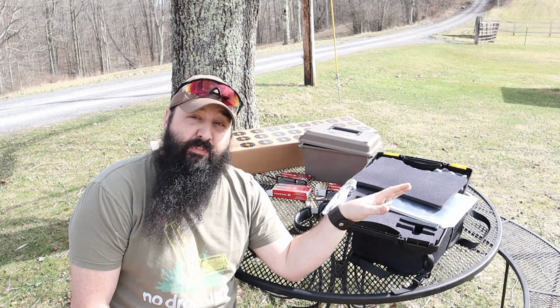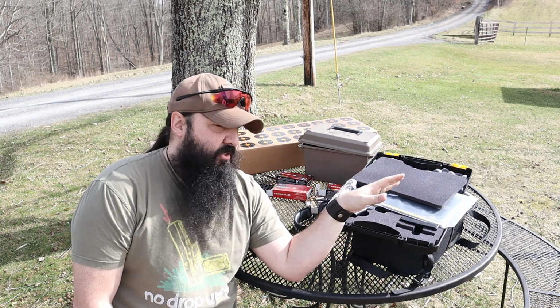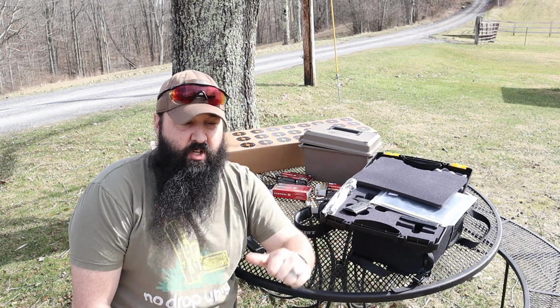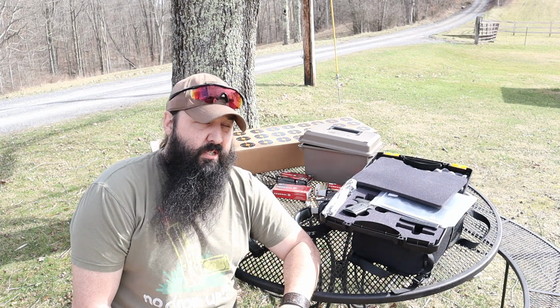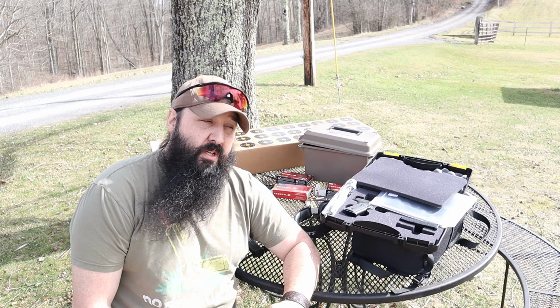If this turns out just fine, then I have no beef with Daniel Defense. They contacted me. They took care of this. They held up their end of the bargain. They fixed their product, and that's fine. I'm a little disappointed they didn't tell me exactly what work was done to this pistol.